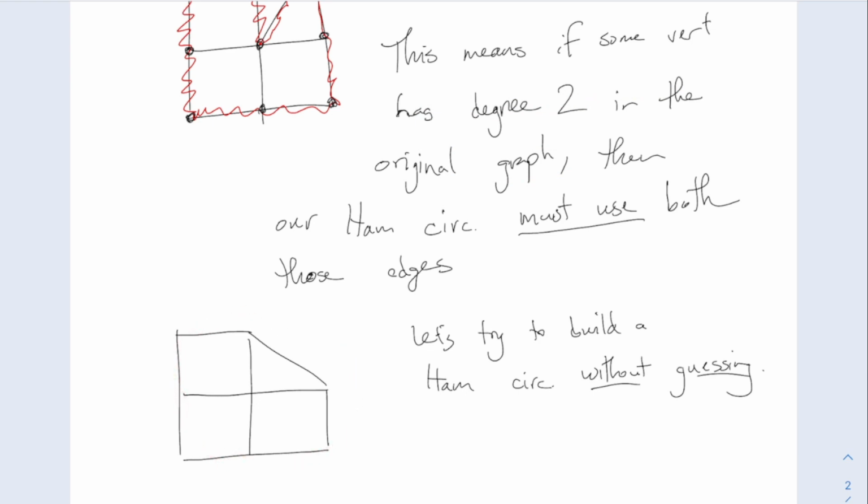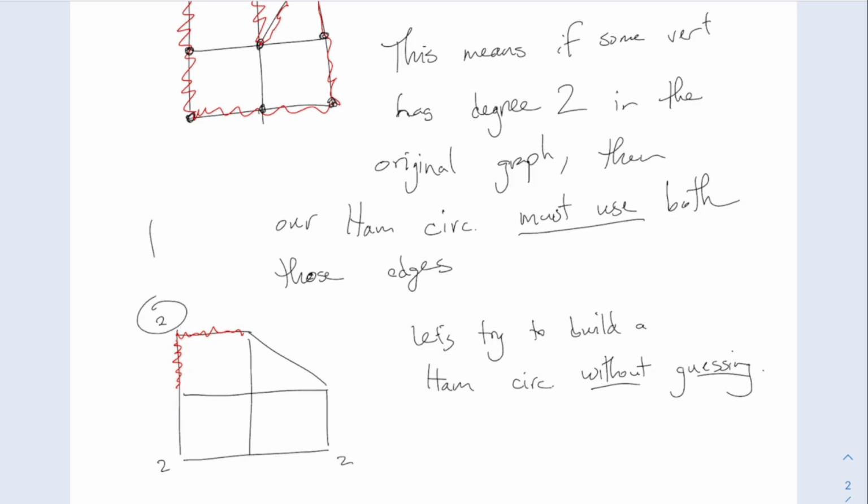So look at this one. Actually, I do see some vertices with degree 2. They are those 3, right? They have degree 2. And each of these vertices that are degree 2 must meet the Hamilton circuit along 2 edges, which is to say the Hamilton circuit has to go through those 2 edges. So that means if I'm trying to build it, I'm going to scribble in these 2 edges. The Hamilton circuit must use those 2 edges. I don't know, for example, in the middle, which of those 4 edges it's going to use. But along here, it definitely has to use those 2 edges.